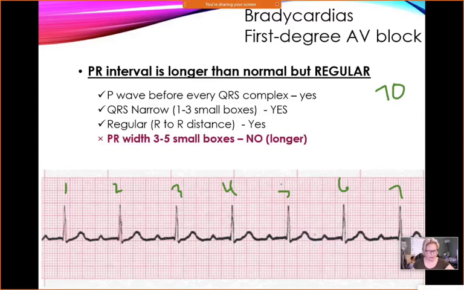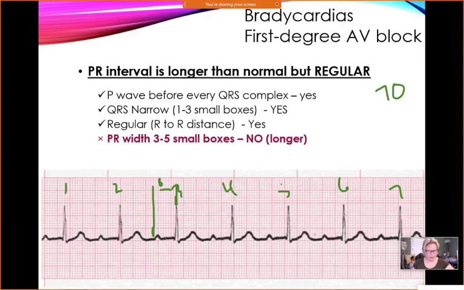So anyway, this rate is normal. But what we are looking at is, we could call this normal sinus rhythm, except for the fact that it is, let's look at that PR interval. Let's dig down here, and I'm going to put a mark here to here. So we are basically looking at how many small blocks we've got. We've got at least 5, 6, 7, 8. We've got 8 small boxes. That is much bigger than 3 to 5 small boxes. So that is a long PR interval.